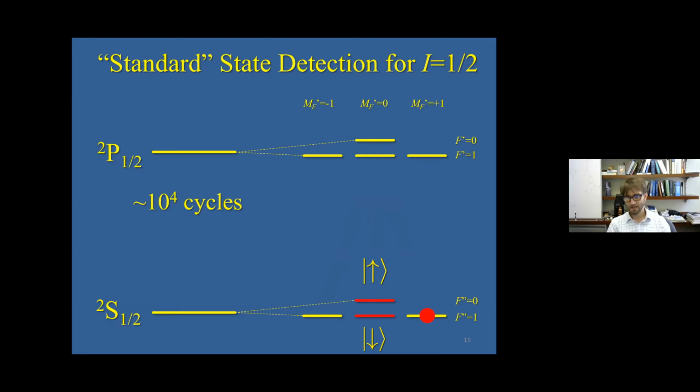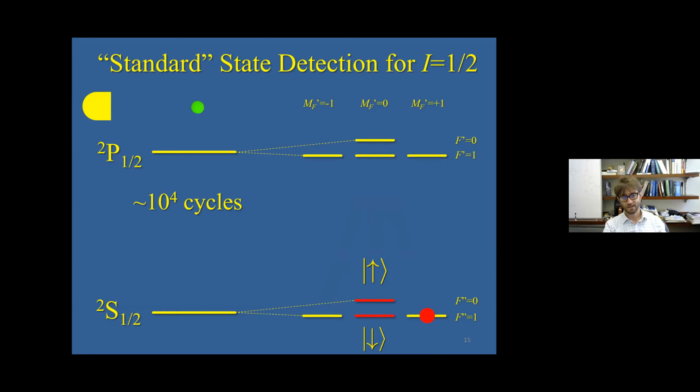So just based on the fact that there is some off-resonant excitation probability that Charles mentioned, that's about what you get out of this. You can do it about 10 to the 4 times before you've mixed everything up. And that sounds like a pretty good deal because, boy, 10 to the 4 photon clicks is really easy to distinguish from 0, which is what you would get if you were in spin up.